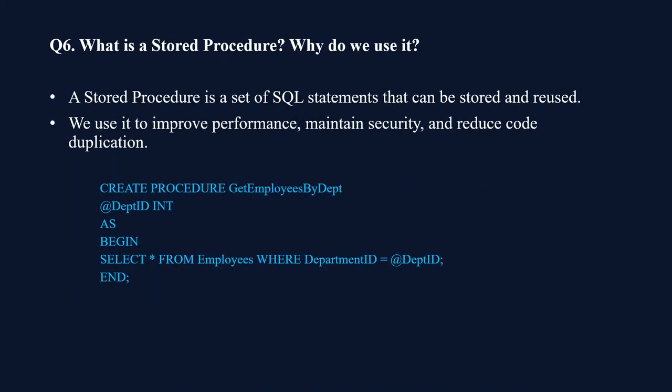Question number 6. What is a stored procedure? Why do we use it? A stored procedure is a set of SQL statements that are stored and reused. For example, CREATE PROCEDURE GetEmployeesByDepartment with the department ID as input. Inside it, SELECT employees WHERE department ID equals input. Stored procedures improve performance, reduce code duplication, and provide better security.